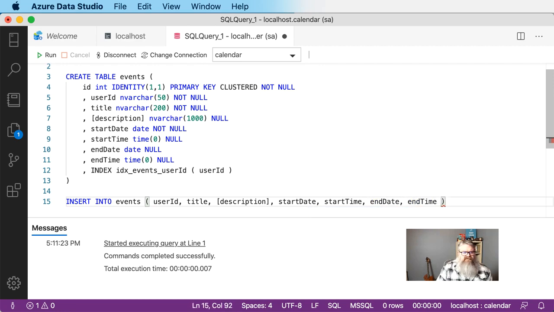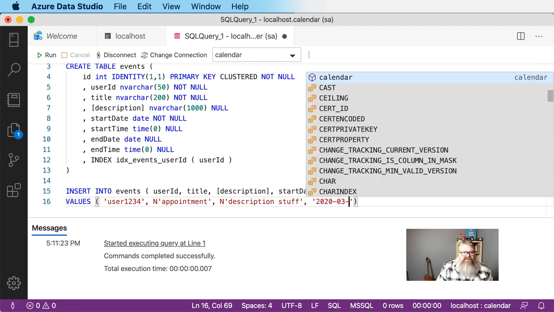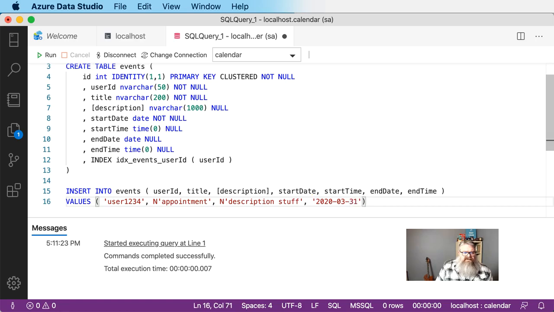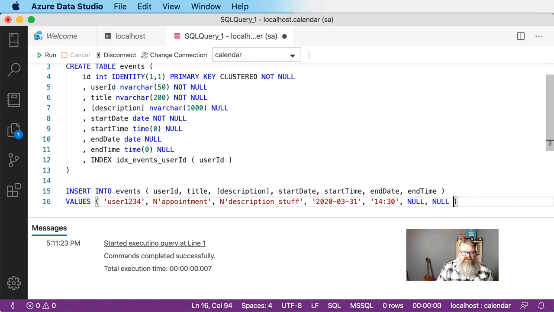Those are all our columns, and then our values. We'll say user 1, 2, 3, 4. This is an appointment. Description stuff. Our start date will be March 31st, and time will be 2:30 p.m. And the end will be, we'll just say null and null for the end date and time.